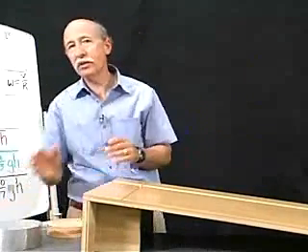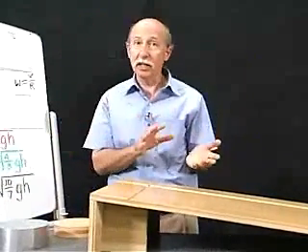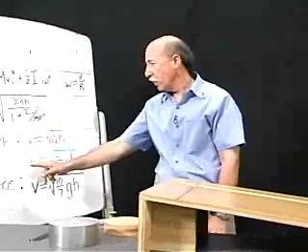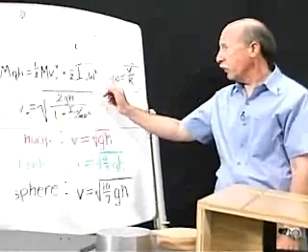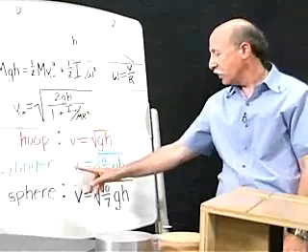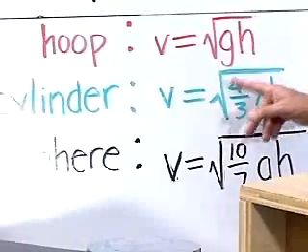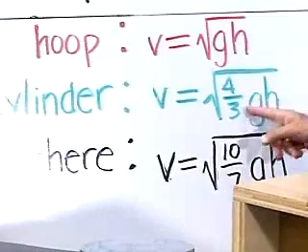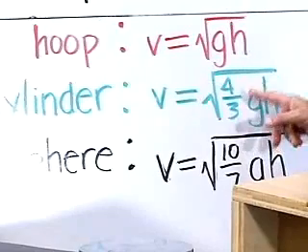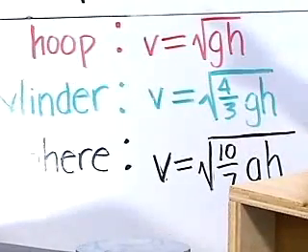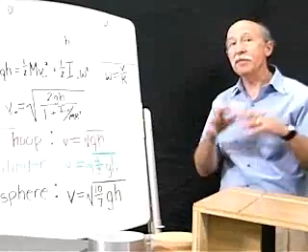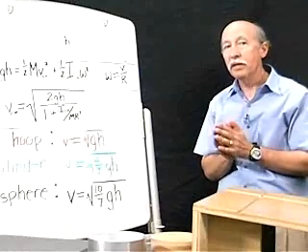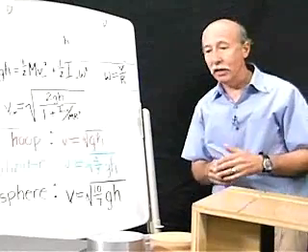Well, in a special case where the force causing these objects to accelerate is gravity, we have a special circumstance that obtains, and that's given by this formula over here. Using conservation of energy, you can show that the final velocity of these objects is simply given by the square root of 4/3 times g, the acceleration of gravity, times the vertical height to which they fell. Notice, this is a key point, that the formula does not depend in any way on the mass of the object, provided both of these objects are cylinders. Namely, they have the same mass distribution. That's the reason why, when the acceleration is caused by gravity, they can in fact accelerate down the ramp at exactly the same rate.